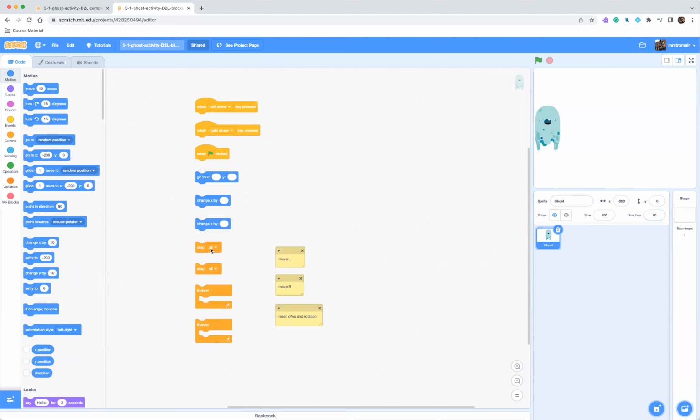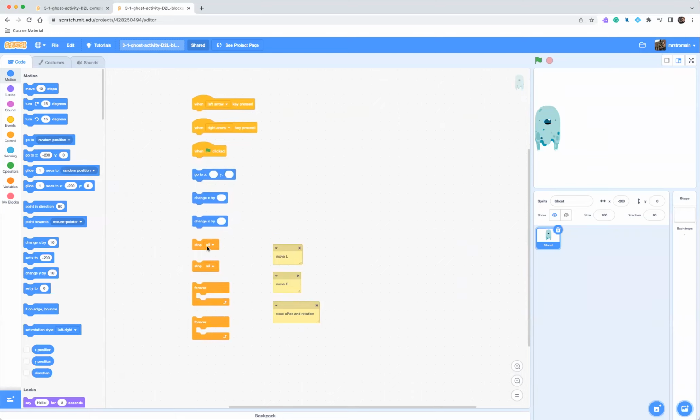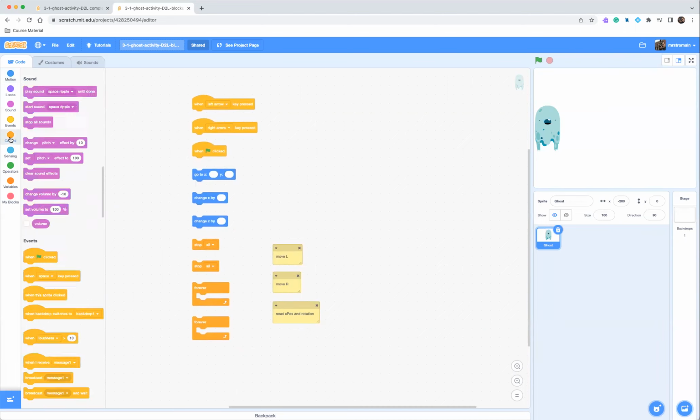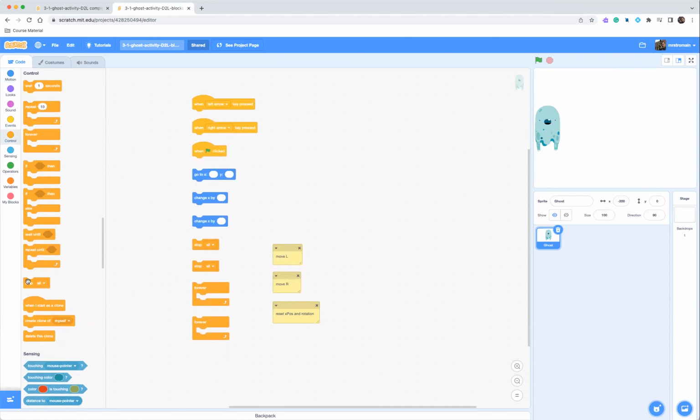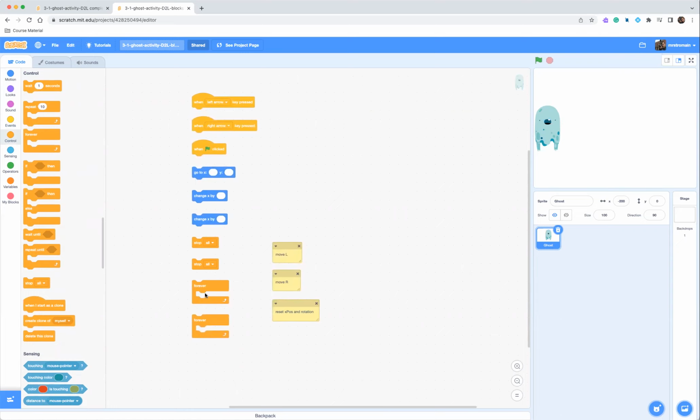And we actually did look at stop and the fact that this has a drop down, okay, and can be changed, so that I can select from here which one of these I want. Now I've left it at the default, right? So when I went to control, I just dragged the stop out like this, but depending on how you're building this, you may need to consider that. Okay, and then there's a forever loop here, which says forever do something, whatever happens to be inside here. Okay, so for the most part, I don't think this is overly complicated.